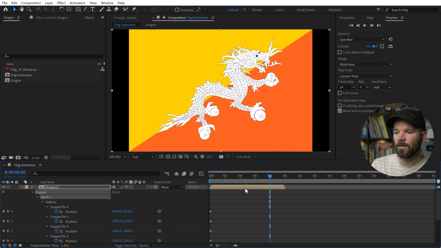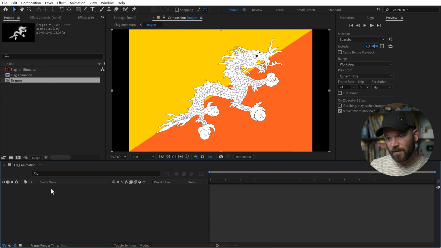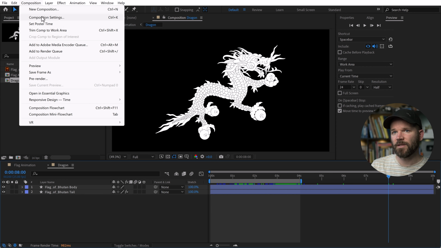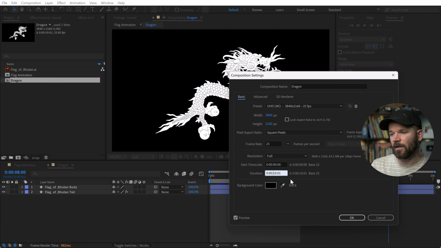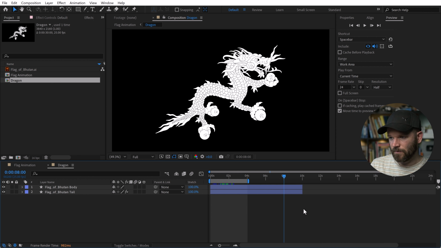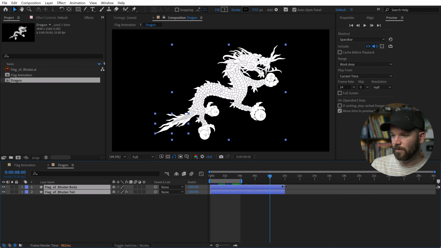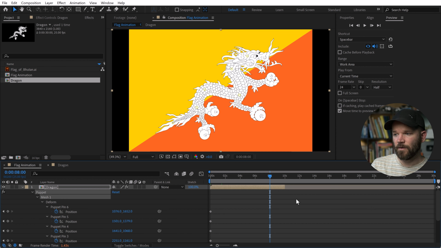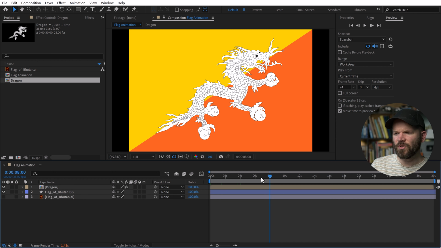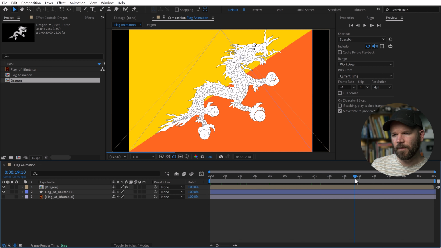Okay, that's looping. Now we're going to jump into the dragon pre-comp, and I'll open up composition settings for this comp and do the same thing. Change it to 30 seconds and extend everything out. All these layers here. There we go. And then for the last step, I just got to jump back over here and extend the pre-comp clip out this way. And now we should be ready to go. Let's see if our wave warp is looping. Oh, we don't need to loop the wave warp because of sine. The power of sine, yes.